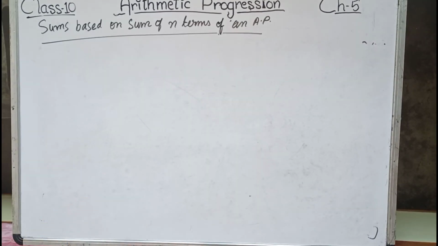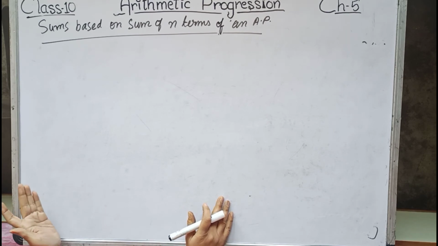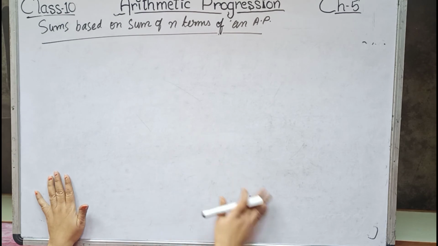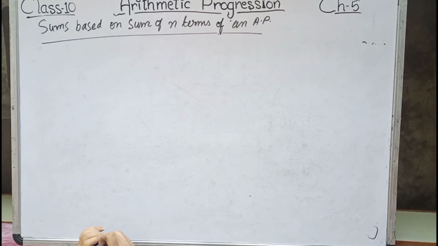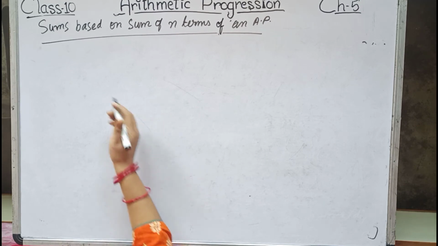So application based sums, that is the word problems based on the formula for sum of n terms of an AP, this time is deleted. But it's not that it's deleted so you will not study. Please do the sums, and if you feel to ask the doubt based on that topic, that is word problems based on the sum of n terms of an AP, definitely you will be asking.